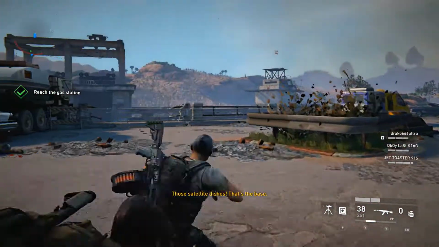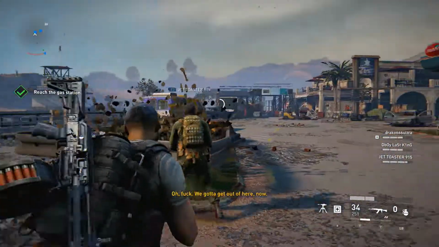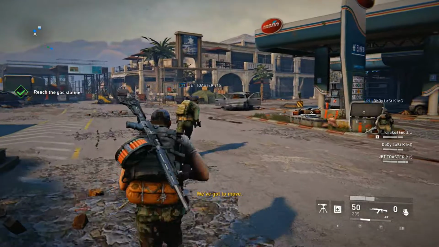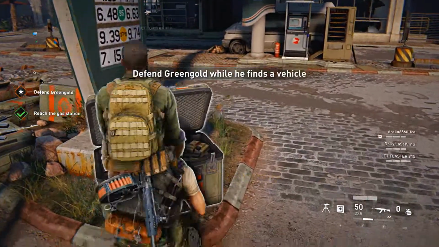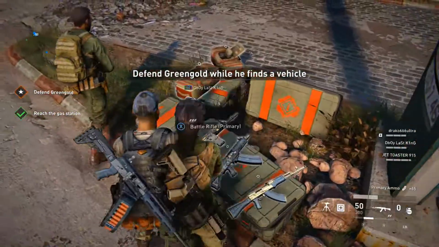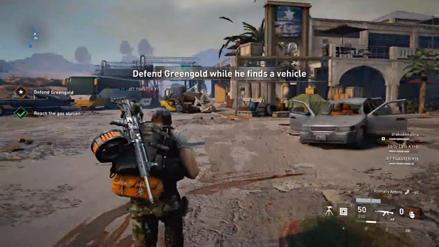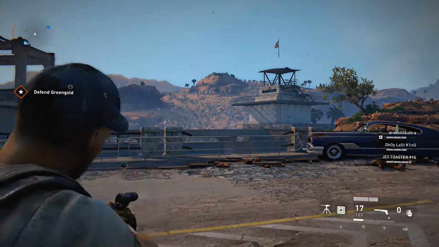Oh my god, look at that swarm. That's the base. Holy frick. We gotta get out of here now. We've gotta move. Doc, find us a damn car while we keep him busy. Defend Greenhorn while he finds a vehicle. Let's do this. Oh my god, guys. This is about to be seriously intense. Look at that swarm. Holy frick.